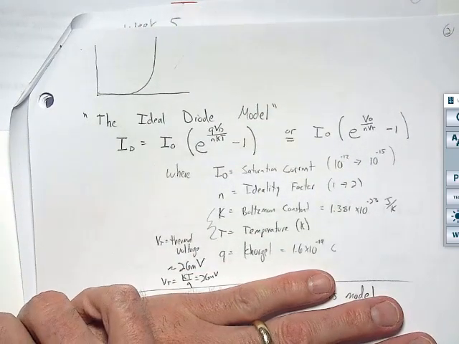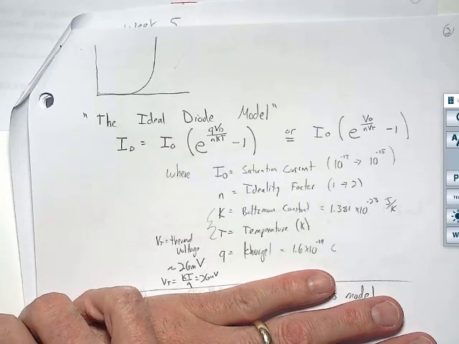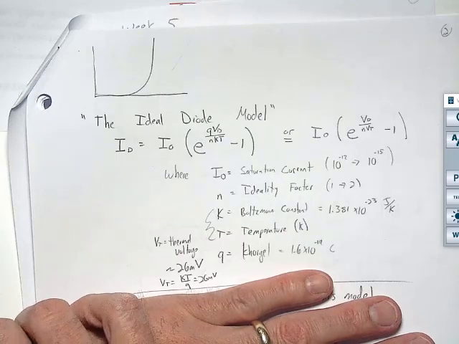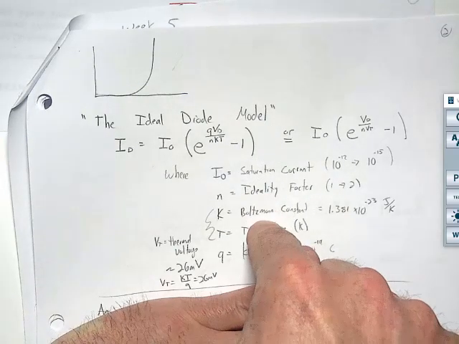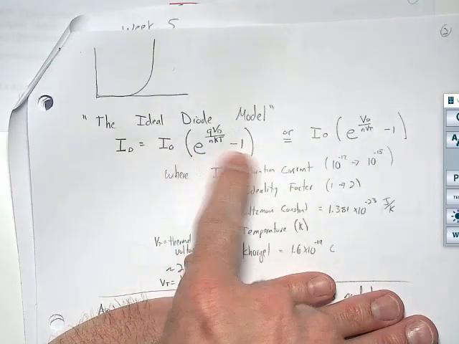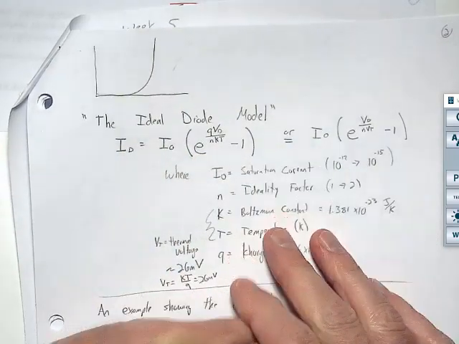Has anybody ever heard of this, a transcendental equation? It's an equation that can't be solved algebraically. When you have something algebraic, you try to isolate the variable and solve for the number. You can't do it with this thing. You use a computer to try to guess and check on something like this, and this becomes very difficult.